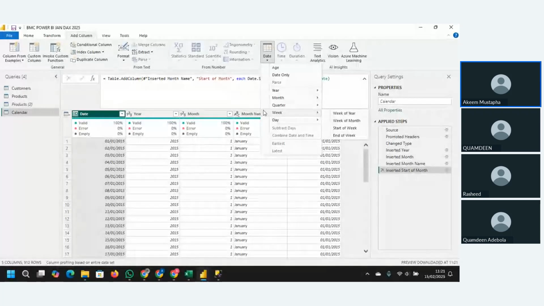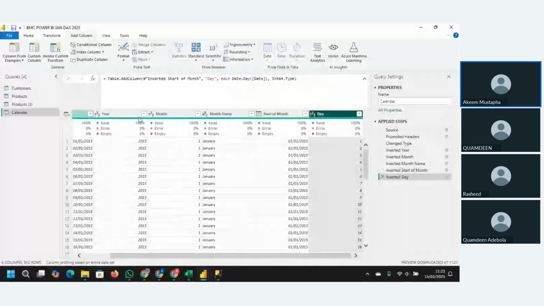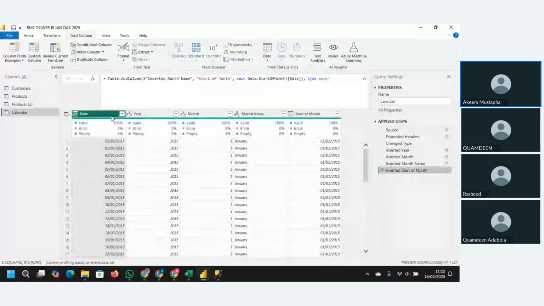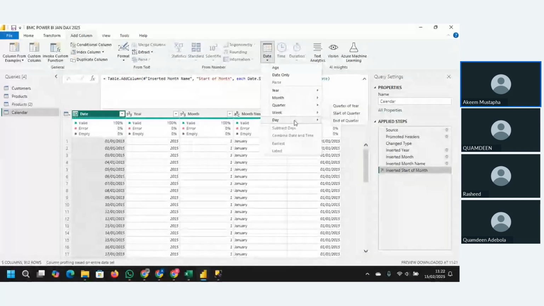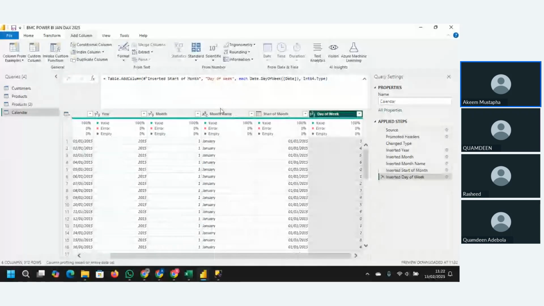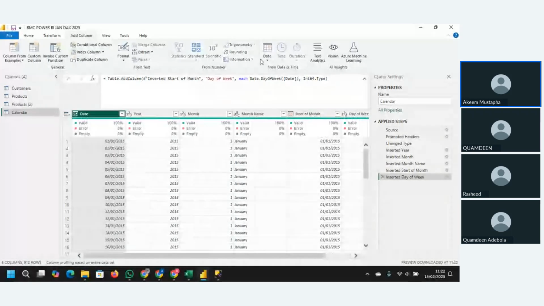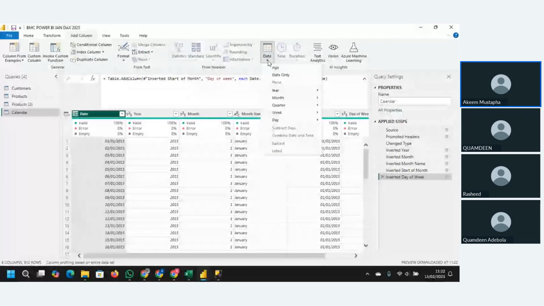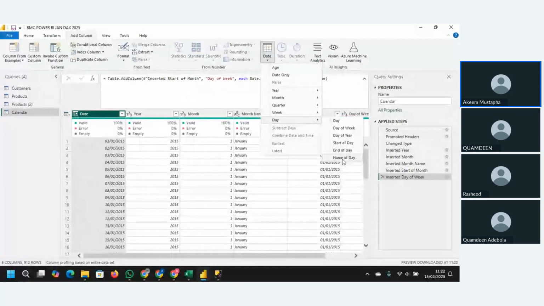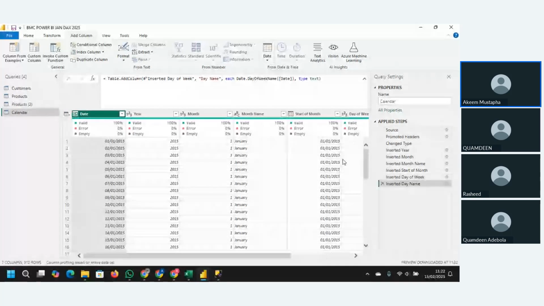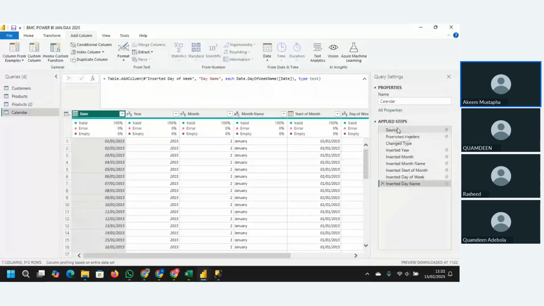Let's go to day. Okay, that's the day. We have month and we have day. But I don't need this. I need day of week instead. Let me use day of week. I'm selecting my date. Then I go back to day of week. I want to add the name of each of the day. And let's see. I think let's stop there for now.